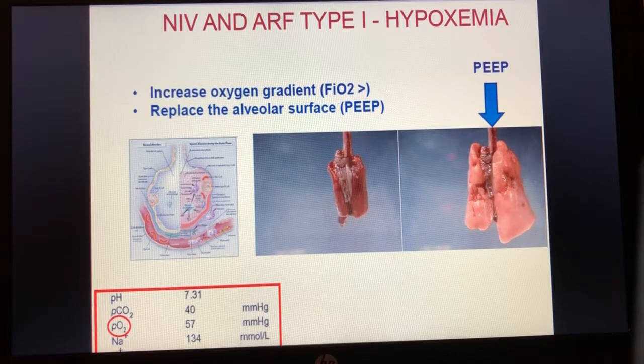In a similar way, when you try and blow up a balloon, at first it's very difficult because of the properties of elastic recoil, and the same thing happens in the lungs. Once you've inflated a bit, it becomes much easier, and the same for the lungs. And by increasing the number of alveoli that are open, that allows more oxygen to be absorbed into the capillaries from these open alveoli. So by giving oxygen and keeping the alveoli open, you can treat hypoxia and hypoxemic respiratory failure with CPAP or PEEP.